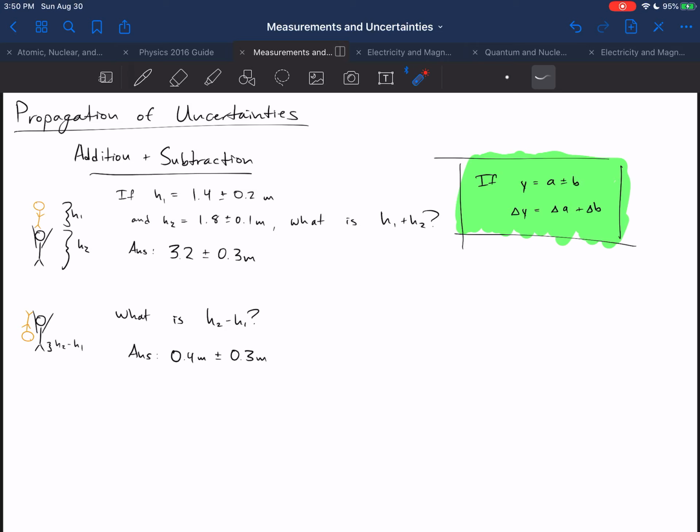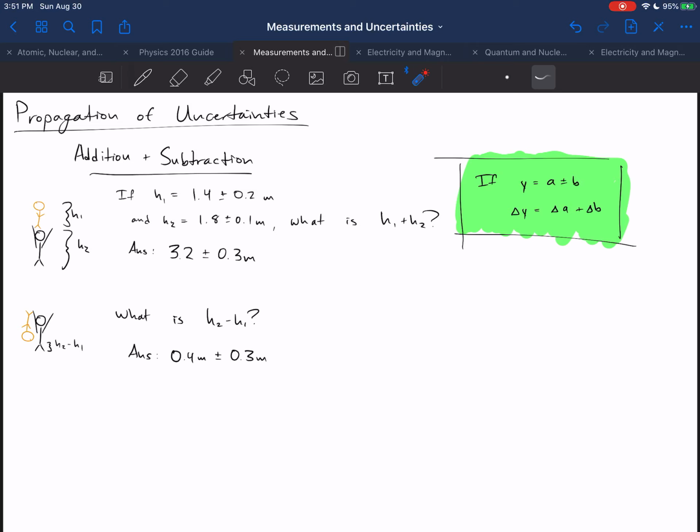So if we are doing something mathematically with our data, processing it, we need to do what is called propagating the uncertainty through that calculation, figuring out what the uncertainty is on our calculated value, given the uncertainties on our actual values. As a simple example, let's consider addition and subtraction as operations first.